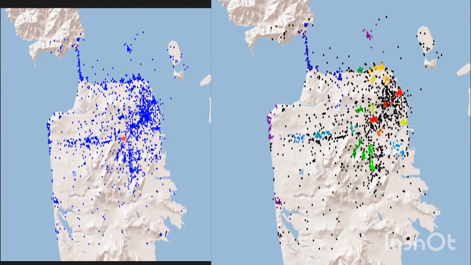This is the geographical data output from the tourist behavior analysis. This is before clustering of the data sets, and this is after clustering. We can see it has been differentiated into blue, black, purple, and more colors, so that it will be easier for us to understand which place consists of more tourist spots, and how their behavior can be calculated from this. So this is how the output of the given project, tourist behavior analysis, is done.